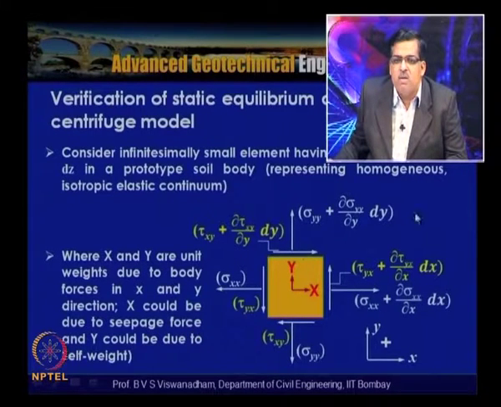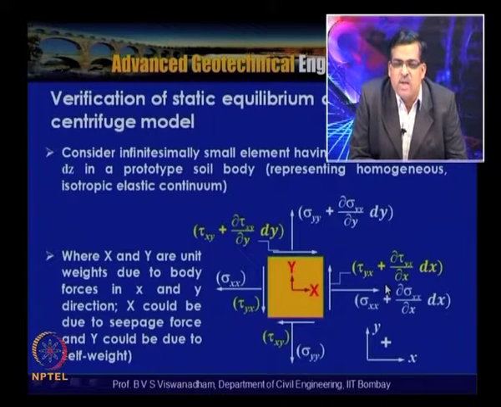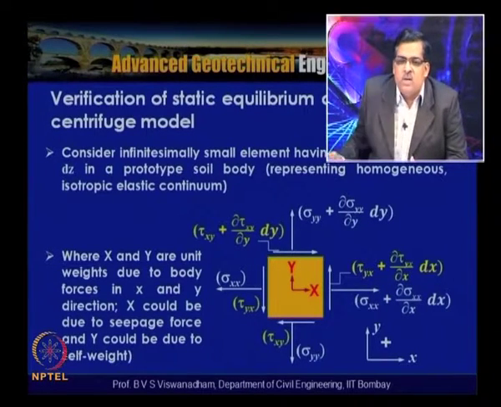So we assume that it is a two dimensional element subjected to horizontal stresses and vertical stresses. Here is the rate of change of the stress, because of which there is an increase in stress, which is nothing but sigma xx plus dou sigma xx by dou x into dx. We have considered the elements in tension. Similarly, the stress in the y direction is sigma yy plus dou sigma yy by dou y into dy.